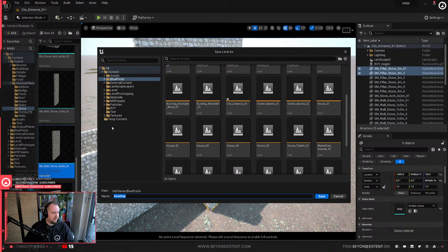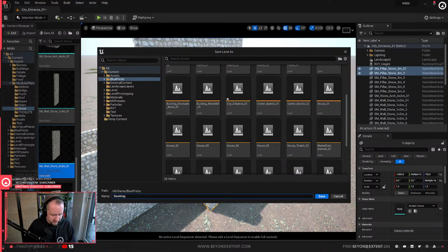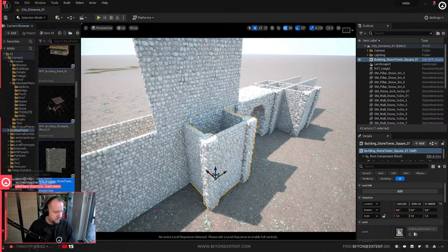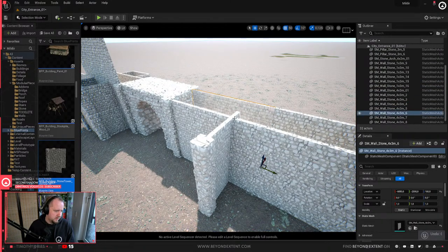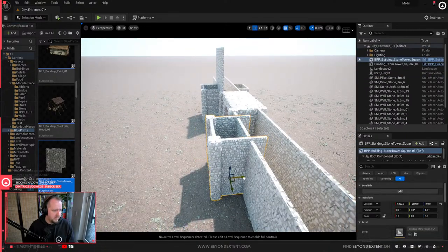City entrance. Oh, that's just a level. Yeah. Oh, I saved the level in the wrong place. We'll need to fix that in a bit. So building, stone, tower? And I'll probably call it square because it could be nice to make a round one as well. And then that allows us to just get rid of this. And then just put that in place and just make it the same thing.